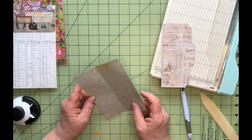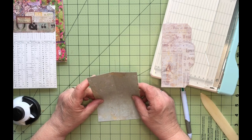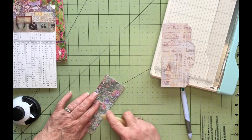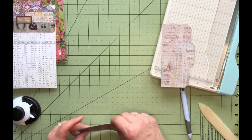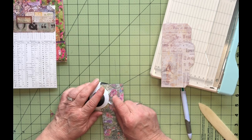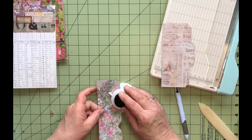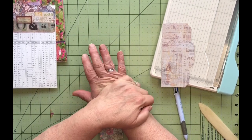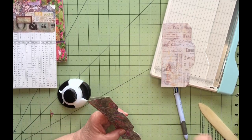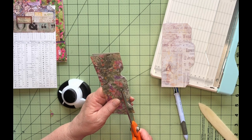This was a leftover piece from something else. It is not the true 6x6. It is 6 by about 4.5. So all I did was fold it in half, and I did bone fold it. Now hopefully this is pretty thick. Hopefully it's going to cut. But all I did on these, and I'm going to do my right hand because I had a feeling it was going to be, yeah, put 2 notches in there, find my big scissors, and then I cut the tabs away.